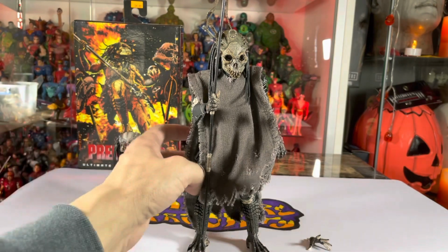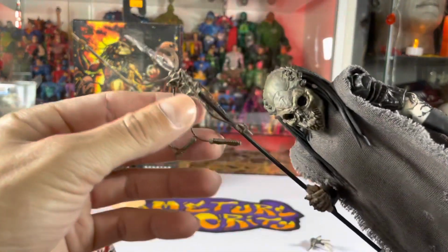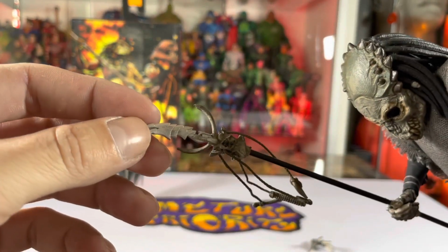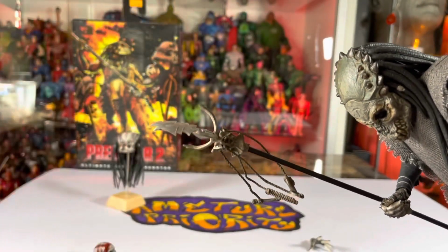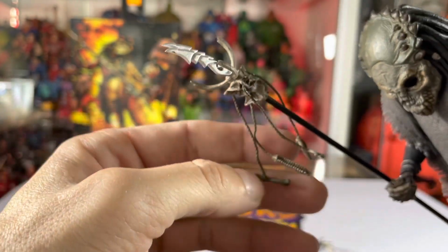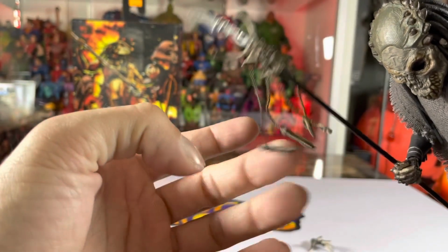And the last accessory we have to look at is his staff, which as you see up here, it's got the Predator-like claws. It looks like he took two of them and just has them stuck up here. Also got some more bones, accessories that dangle.